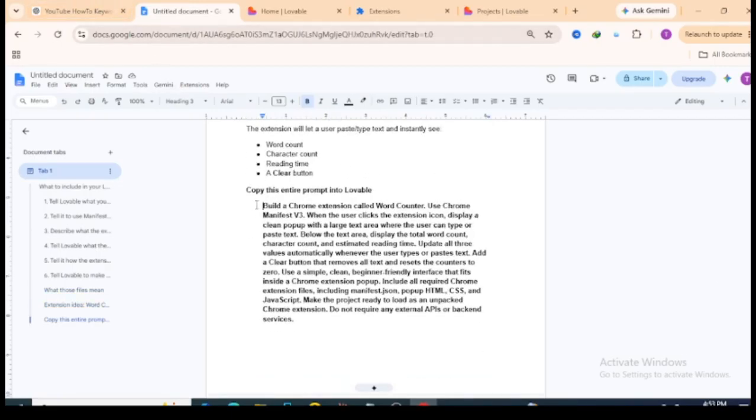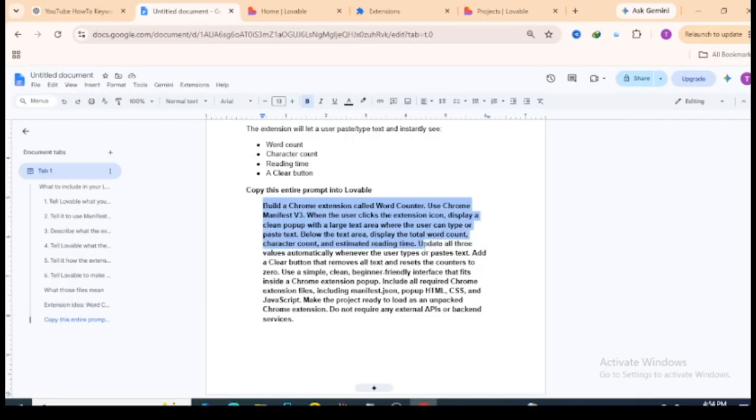It's along the lines of: build a Chrome extension called Word Counter. Use Chrome manifest v3, like I told you earlier. When the user clicks the extension icon, display a clean pop-up with a large text area where the user can type or paste text. Below the text area, display the total word count, character count, and estimated reading time.